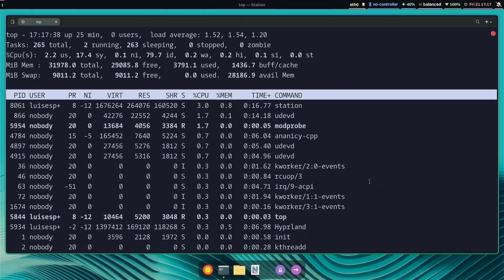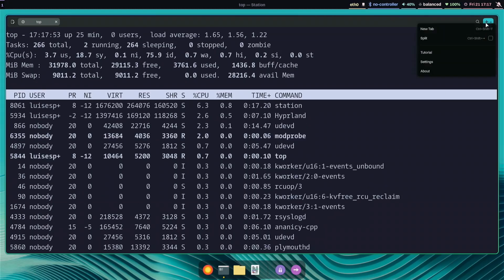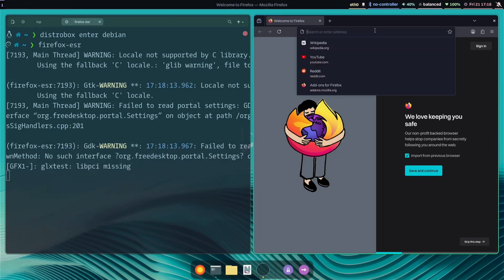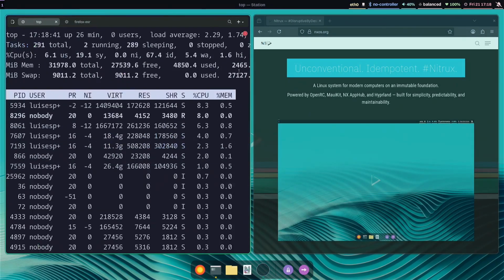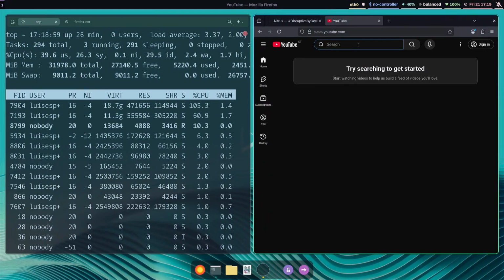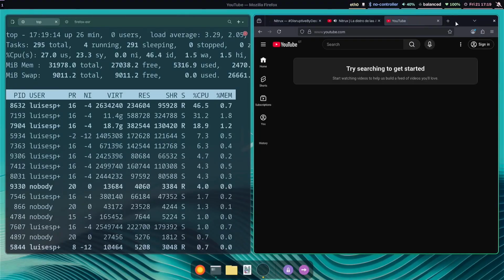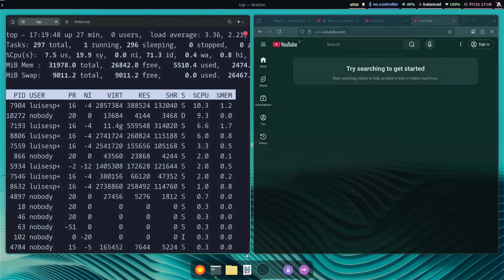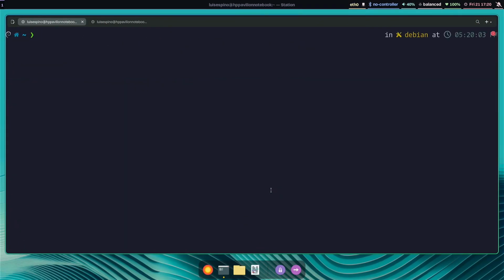We ran the top command to measure the memory consumed by Firefox with one window, without active extensions, just to observe the initial resource consumption. We opened a second tab and played a high-definition video, then a third tab, and finally a fourth tab, watching how memory consumption increased with each new tab. We have finished reviewing and evaluating Nitrux 5.